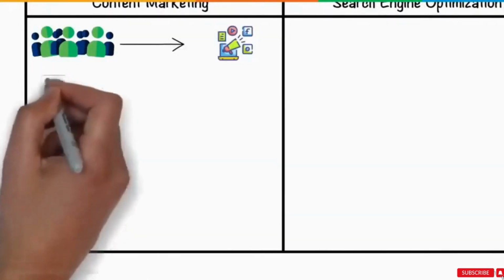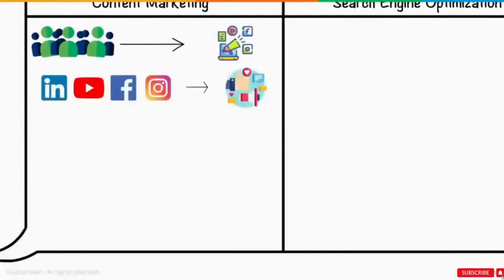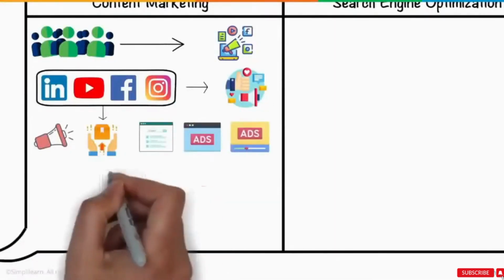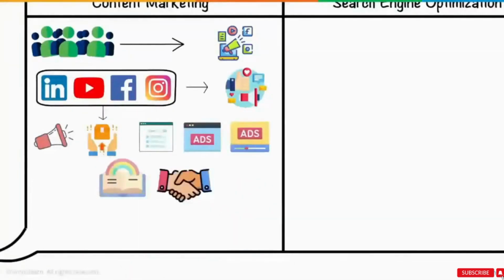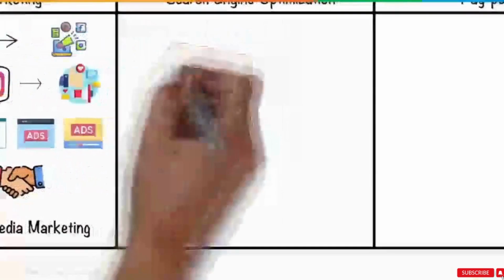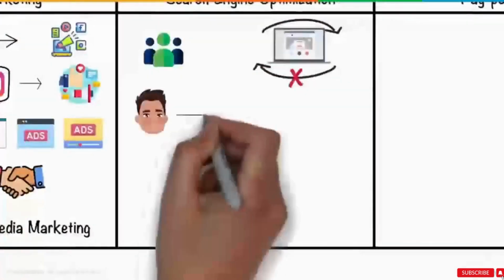To reach a larger audience, he needed to tap into social media platforms. He would use social media platforms like LinkedIn, YouTube, Facebook and Instagram to advertise the brand's content. He would use these platforms to advertise the brand's products or services with posts, images, videos, and more to bring out the brand story and engage with the brand's audience who spend a lot of time on social media. He could use the platform to advertise the brand's products or services with text, image, and video ads, which needed to be paid. That was social media marketing.